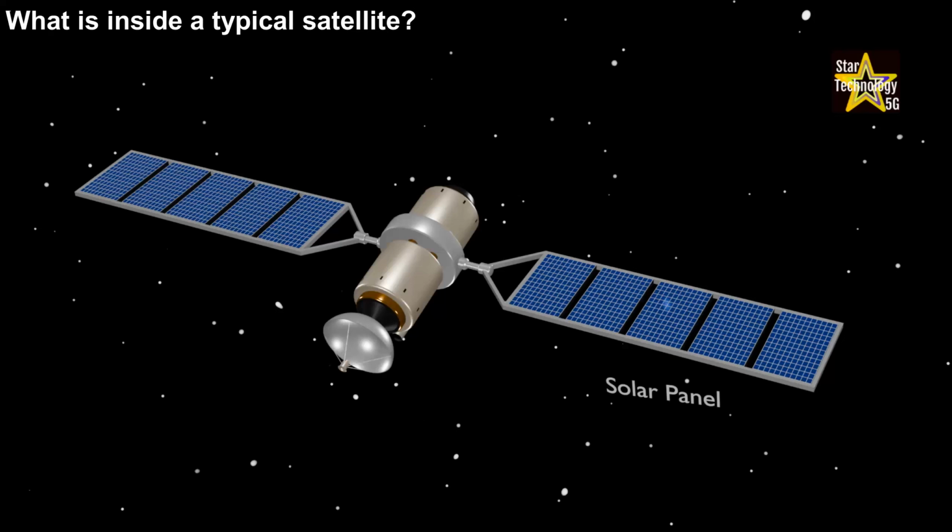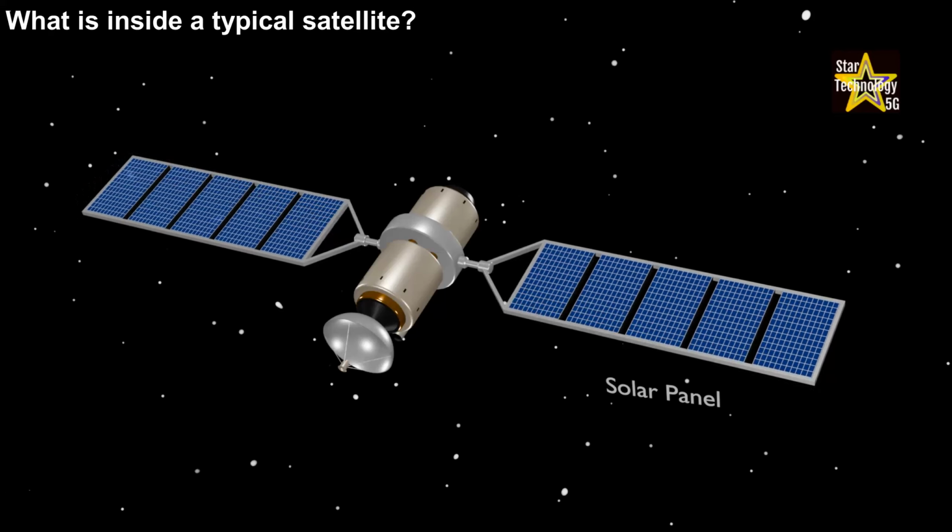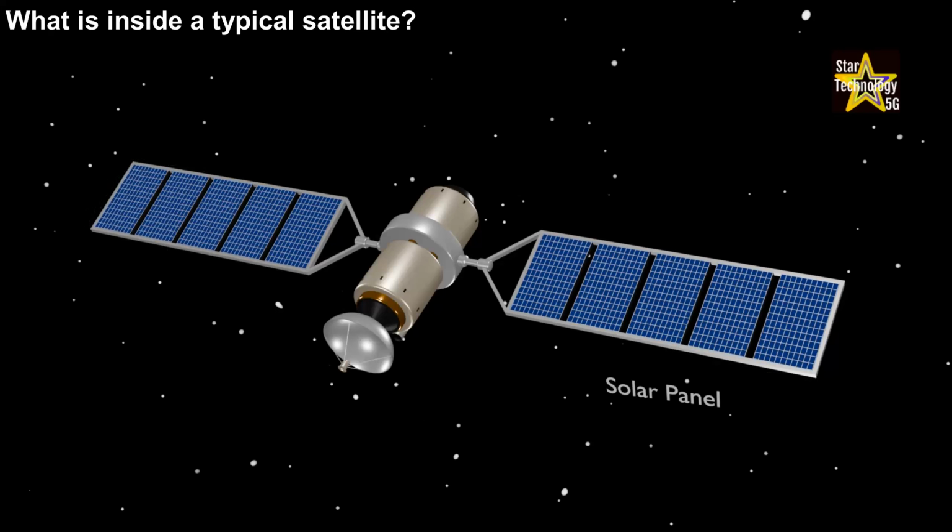Solar panel. A satellite must operate 365 days a year, revolving and collecting data. To operate the several electronic systems and devices, satellites need power. Without power, a satellite can't do anything. The most readily available source of power is the sun. So satellites use solar panel arrays to convert solar energy into electrical energy. The biggest part of the satellite is the solar panels. Solar panels automatically adjust their direction with the sunlight. And high-performance batteries are also used to get power when the satellite is screened by the Earth during eclipses.